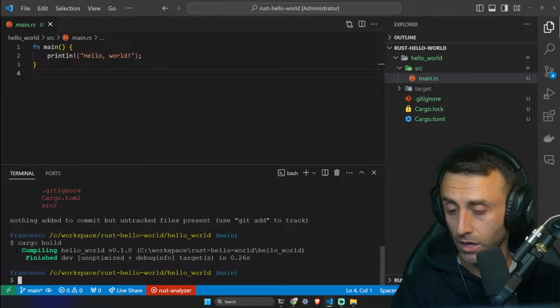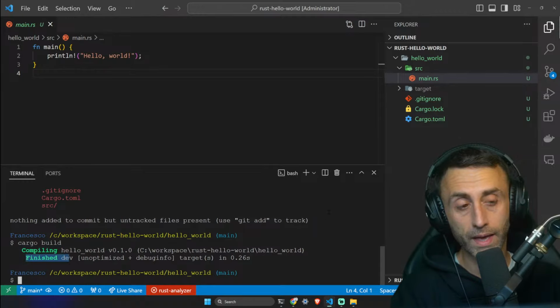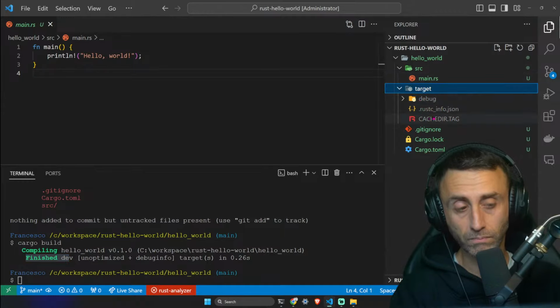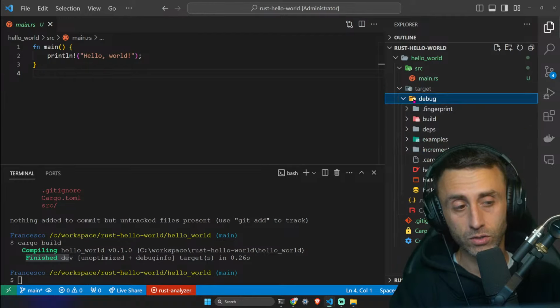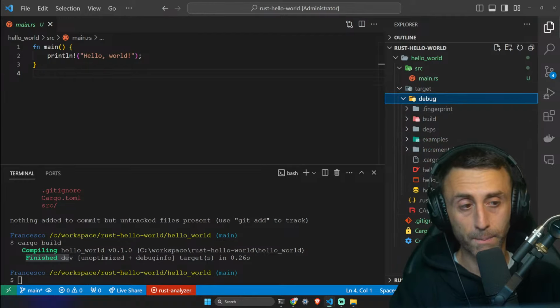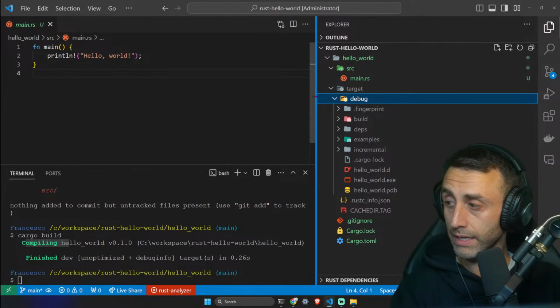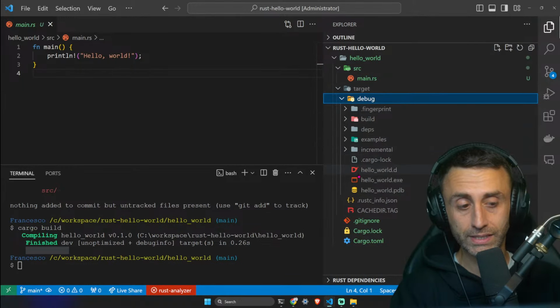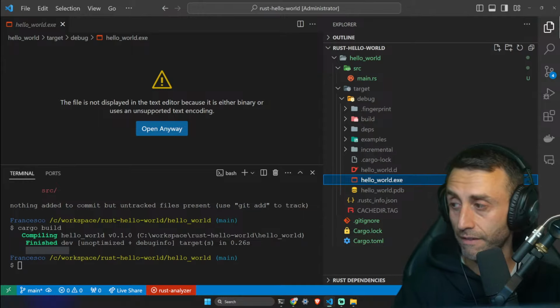Okay, let's read here. Compiling, finished. Here you can see at the top right a folder called target with a folder called debug and other files. If we go in this folder, debug, you see we have a hello world.exe file.